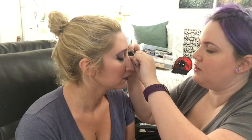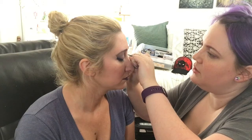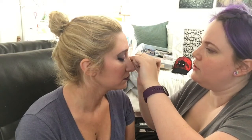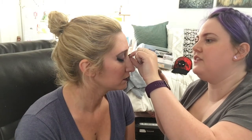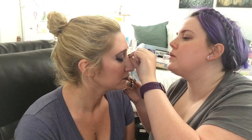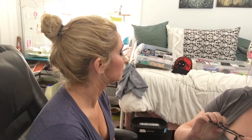So we've tried multiple times in the past to do the false lash thing. And this is currently our best attempt yet. They look like lashes that are supposed to be on a person. We also didn't know that you were supposed to trim them, so I just shoved giant-sized lashes onto her face. And glued my eye shut. Okay, keep that eye shut. Yeah, we glued her eye shut. It was kind of a disaster. And we've attempted this a couple of times a year since then. And it's not gone great. But we're going to get it before her wedding.